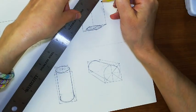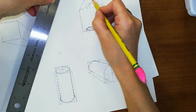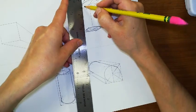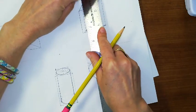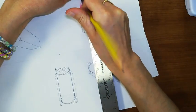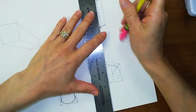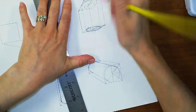Guys, diameter that's parallel, you got to make sure it's parallel. All right, so that's our absolute center. Now we are only this top that is similar to this one. Let's see if we can line these up. Check to see if this is parallel. It's a little bit off. Corner's trying to sneak out of the box right there. These are great mistakes to see so that you can make the corrections.